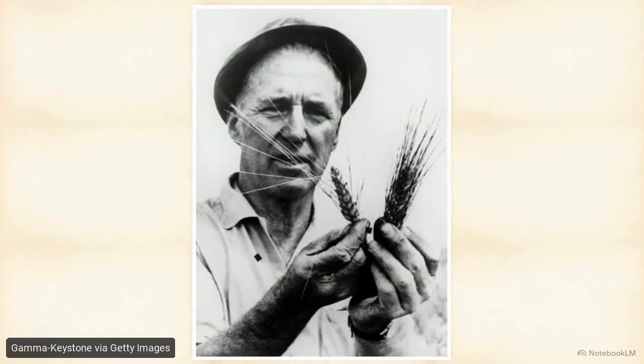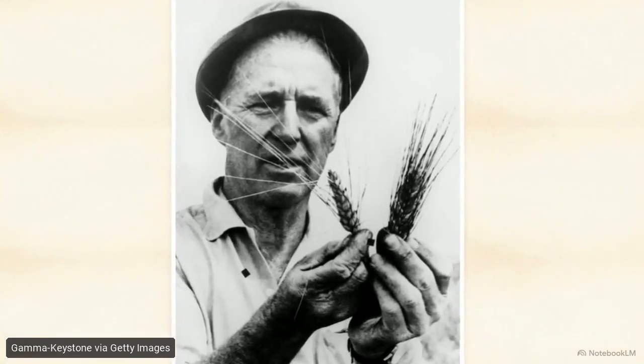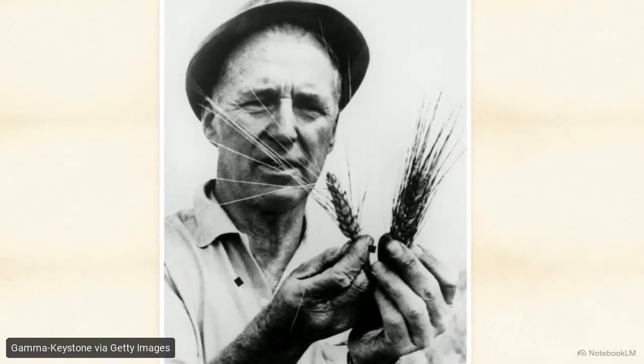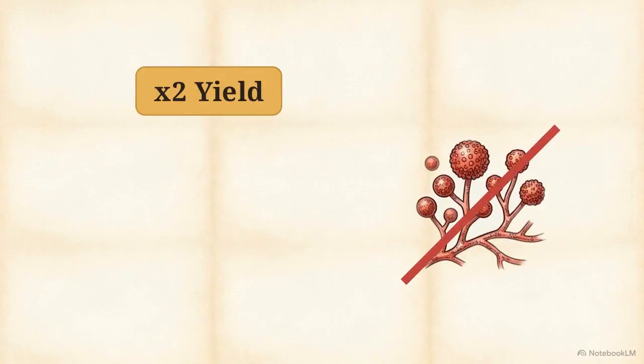But to secure top marks on your exam, we have to look closely at what happens during Step 3 and Step 4. This is where agricultural scientists use specific genetic tools to physically hack plant biology. Let's examine Step 3, cross-hybridization.